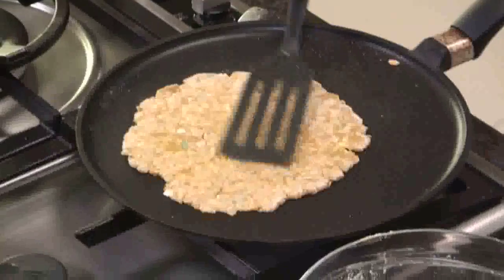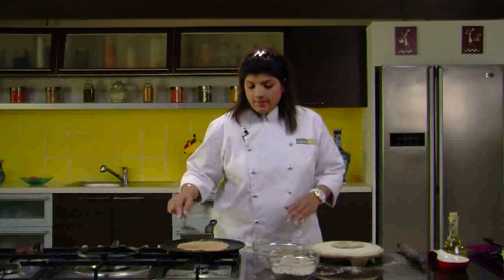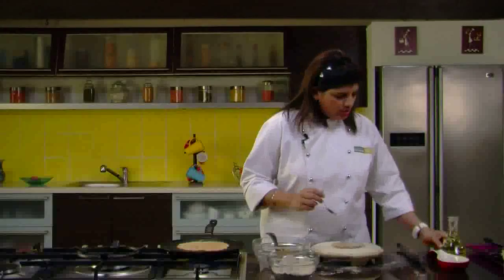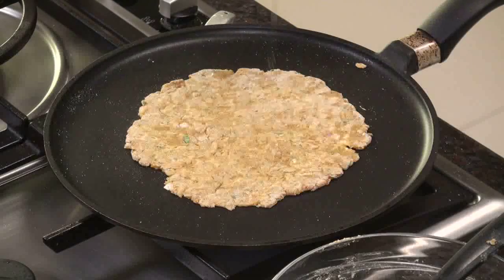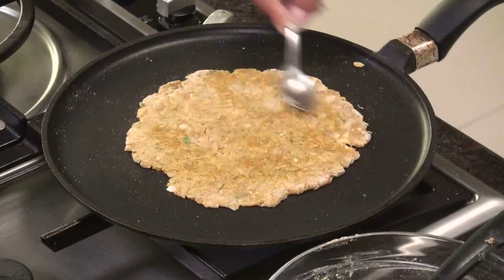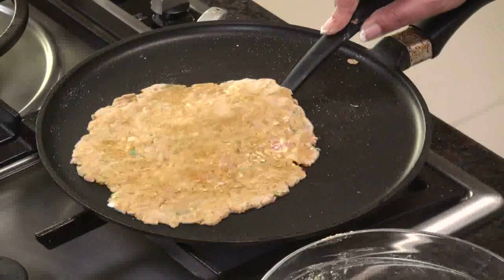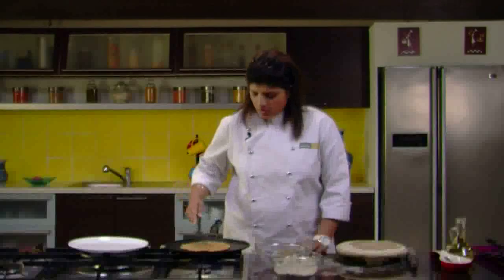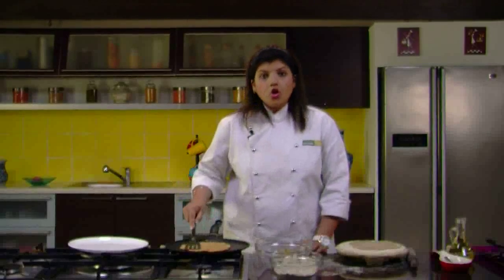Let's also see what's happening this side. What I can see is that the bottom side also has got well roasted. So now let's smear some oil, just about 2-3 drops. We haven't added any oil in the dough because it's not needed. Just some oil on top, and we'll flip this. On the other side as well, we'll put some oil. So once this is well roasted, it's good to go.